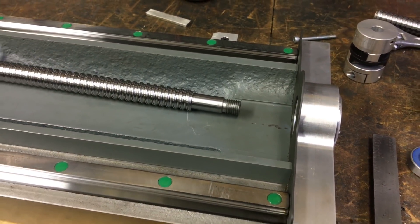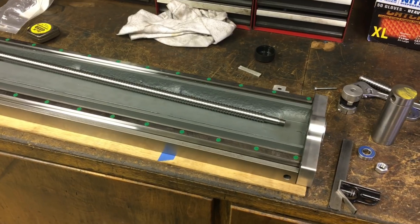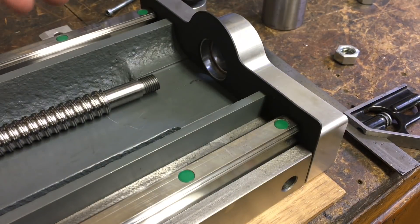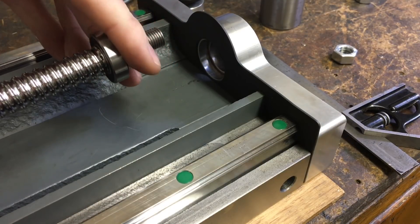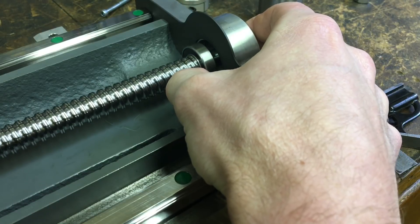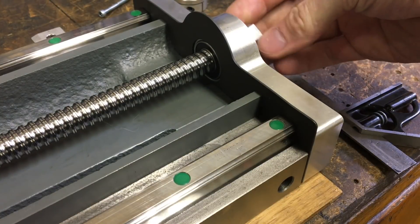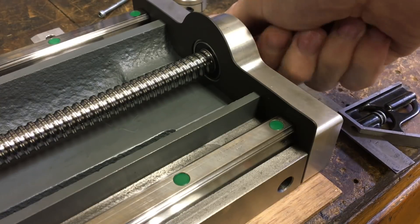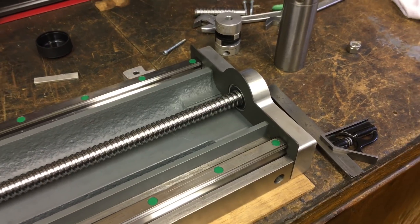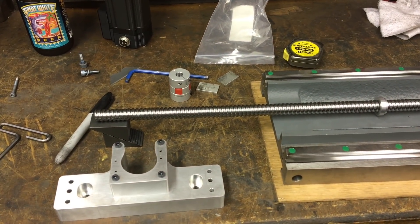It's looking great already — light years ahead of the other one. The bearings are in there; these are the two angular contacts. I've got a 7/16-20 non-nylock on here for ease of assembly right now. Happy with the fixed end arrangement — everything's looking proper. The next step is going to be the stepper side, the drive side. That's what's on the chopping block now. It's nice to be able to start with something where someone hasn't already made decisions for you.